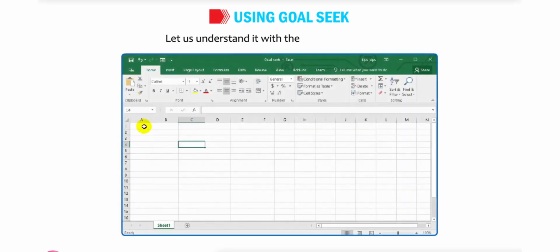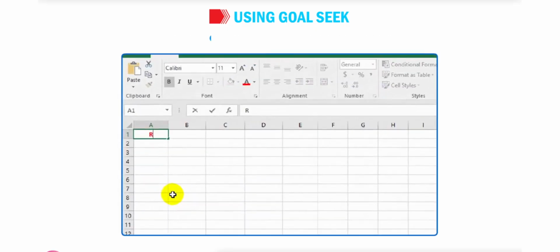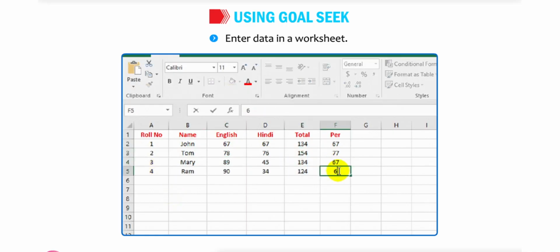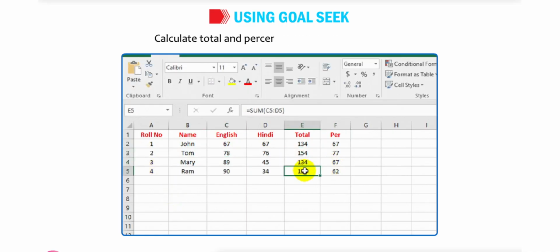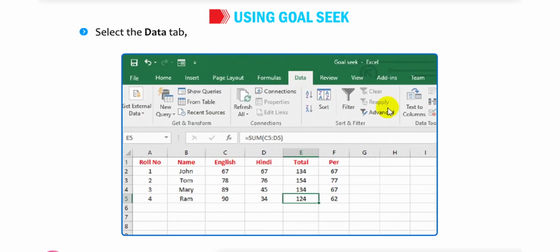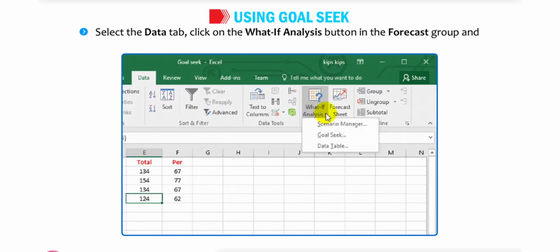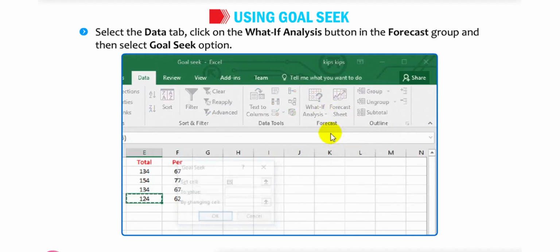Let us understand it with the help of an example. Enter data in a worksheet. Calculate total and percentage as shown in the figure. Select the Data tab. Click on the What If Analysis button in the Forecast group and then select Goal Seek option.